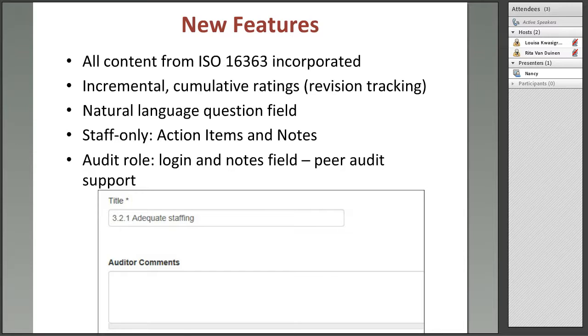We also added in the staff-only sections, which are action items. So if you say, well, no, we don't have a mission statement, then the action item would be develop a mission statement. And the notes might be anything to do with that. Those are in the access controls set up in the Drupal tool. They are set up so that whoever has a login can see them, but otherwise they're not viewable by the public. Otherwise it's set so people can follow along as you're doing your track review.